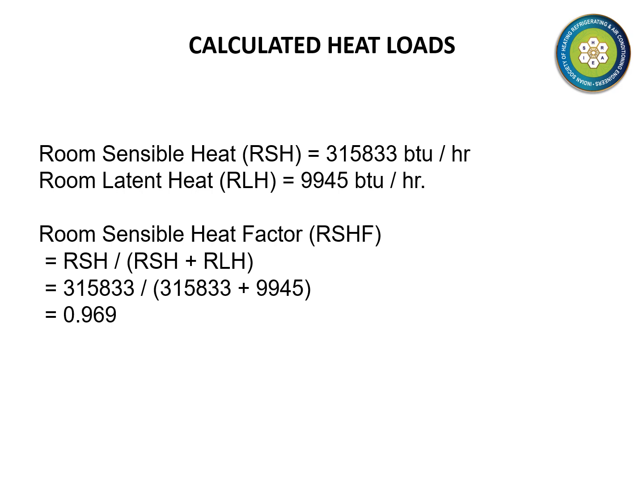Now let us suppose you have completed the heat load calculations and you have estimated sensible heat load 315,833 BTUs per hour, latent heat load 9945 BTUs per hour. RSHF, the room sensible heat factor, which is the ratio of sensible heat load to total heat load, works out to 0.969. Clearly, sensible heat load is the major contributor.